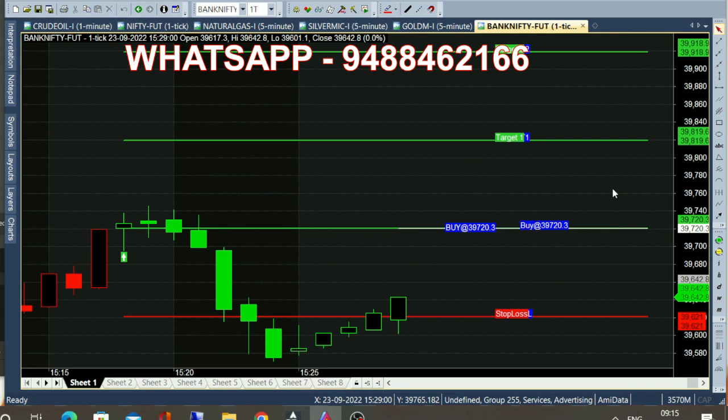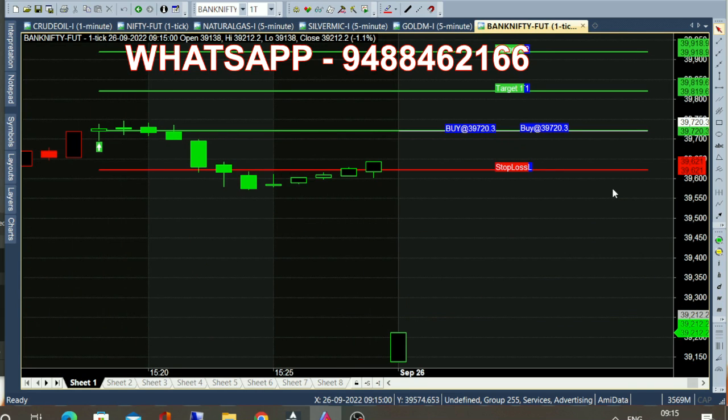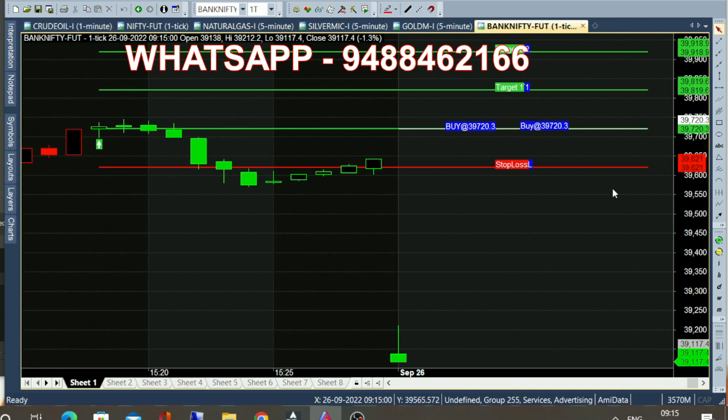Hi everyone, this is the Bank Nifty 1 minute chart. Today the market opened, the date is September 26, and the time is 9:15 am. Currently the market is trading around the 39,200 range. Every day in this chart you will automatically receive calls like buy or sell, with entry point, target and stop loss. For example, the previous day, 10 minutes before market closing, a buy call was generated. That is an example chart, okay. So today a fresh call we are expecting is a downtrend only.